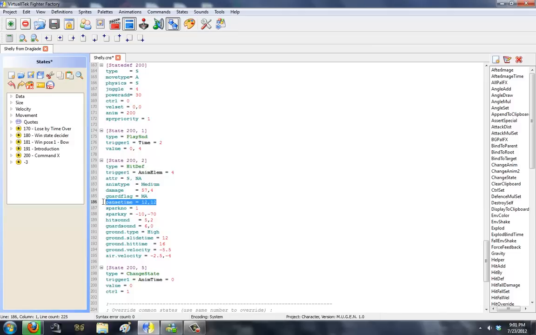Pause time. This is the time that it pauses between each hit. So if you hit them, it'll pause for 12 ticks on both of you. This is the player, and this is the opponent. You can't use 0, you have to use 1. If you set this to 1, the player will not freeze, whereas player 2 will freeze in their hit animation. So we'll keep this the same for now.